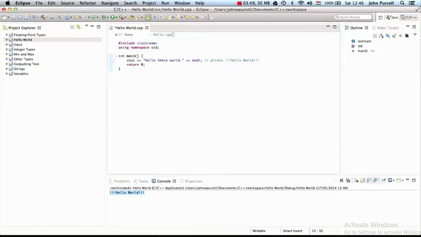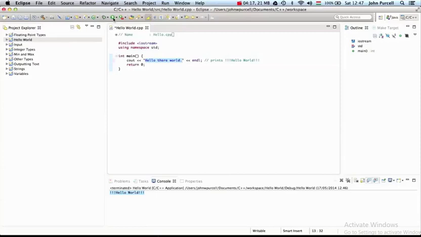So between the double quotes, it's just ordinary English text. You can use most characters there with a few exceptions. If you put maybe a backslash in, you could have problems because there are some special characters that have a special meaning within strings in C++. But basically you can put pretty much anything in there. Maybe even just the backslash actually, just to come to think of it. That might be the only problem.